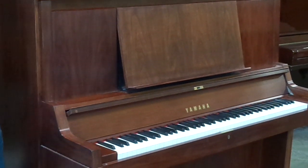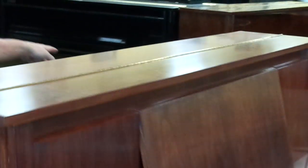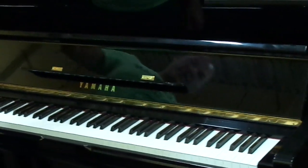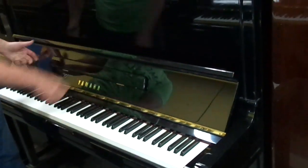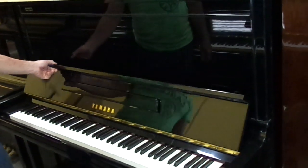If you look over here, if you want to film what a regular U3 looks like, this is typical of a U3 piano. It just has the keyboard cover that goes up and down, leans on the front of the piano, and that's your basic style. This walnut U3 is totally different.